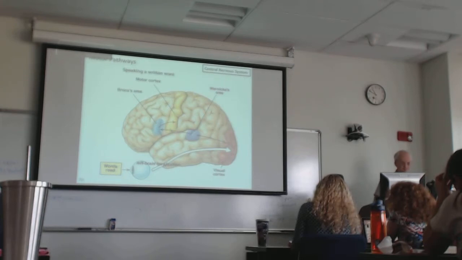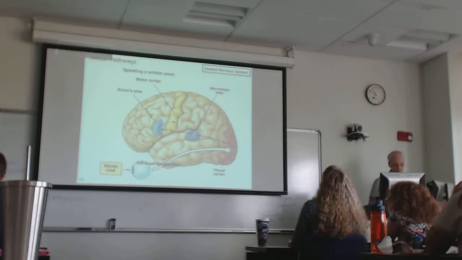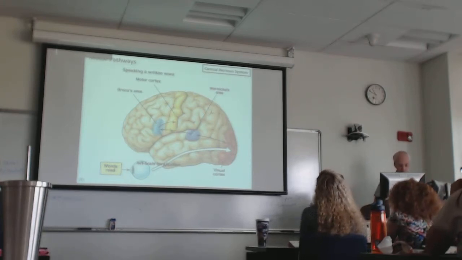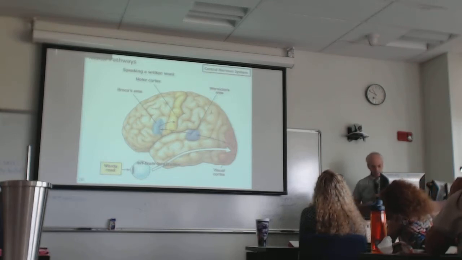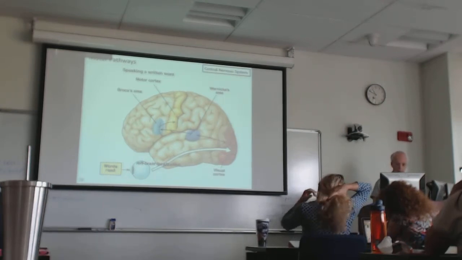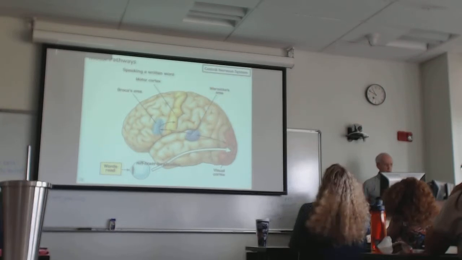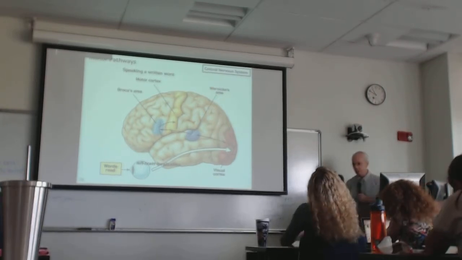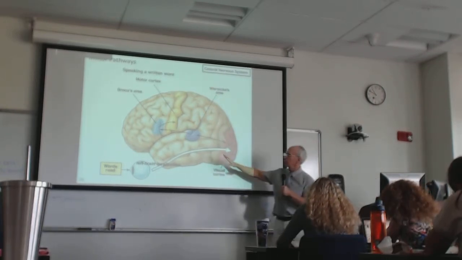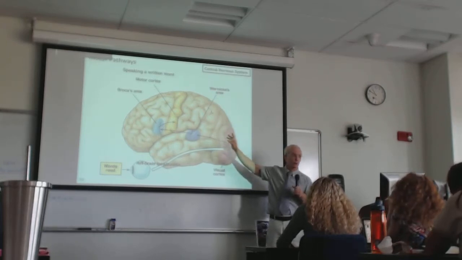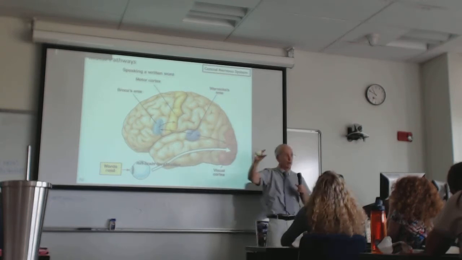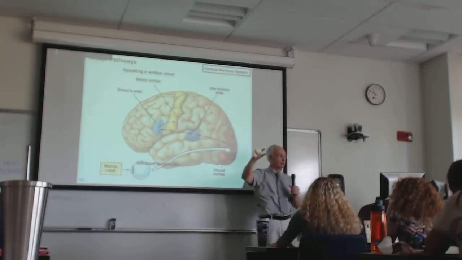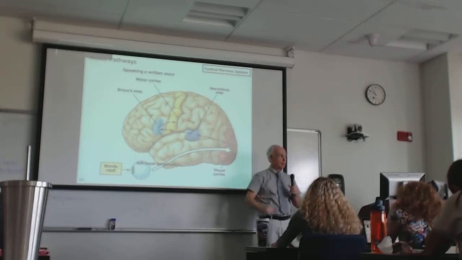Is there the assumption in some of these speed reading theories that it maybe doesn't follow the same pathway? I don't know. There are so many of these speed reading things out there. I'm not sure which one you're talking about. There are a lot of these apps that you can buy now that will show you one word at a time very rapidly. Is that what you're talking about? Or are you talking about the phrase, where you read a line or a phrase at a time? Yeah, kind of take chunks.